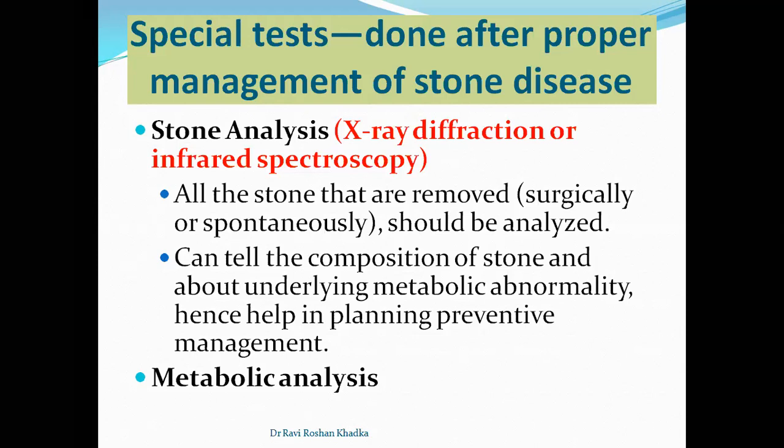Stone analysis is done in the lab after the removal of stone. That is, whenever we do a surgery or the stone comes out by itself, we collect the stone and send to the lab, and the lab will do the test by X-ray diffraction technique or infrared spectroscopy technique. From that they will give us the exact composition of the stone. That stone might be calcium oxalate, that stone might be struvite, that stone might be uric acid.